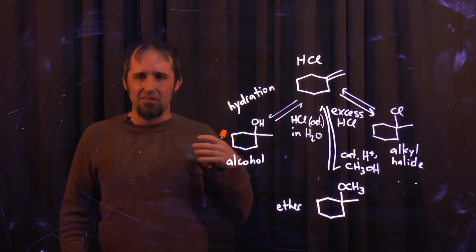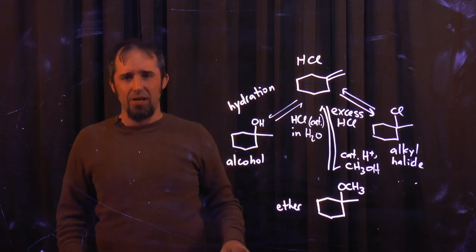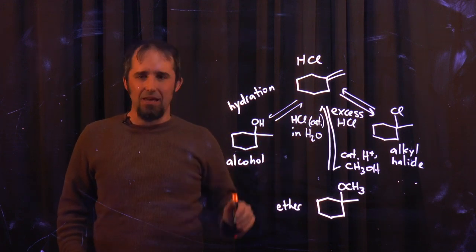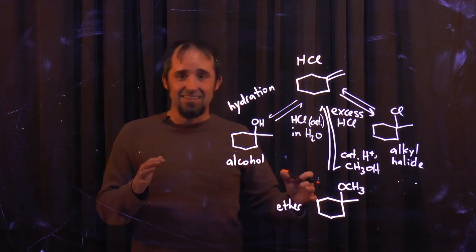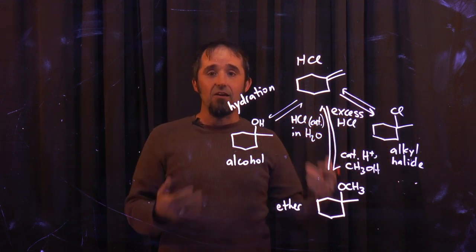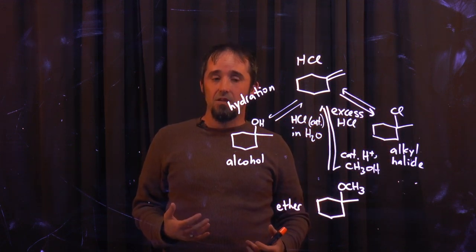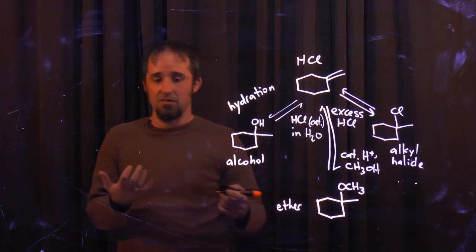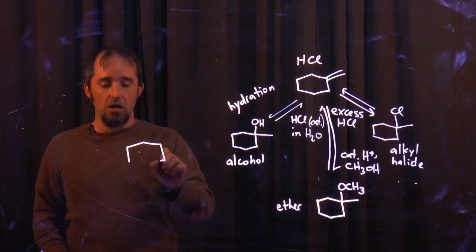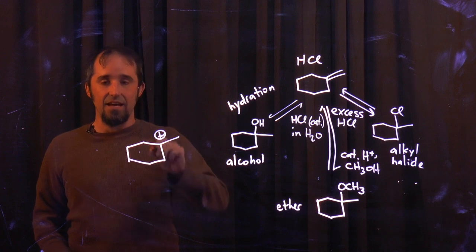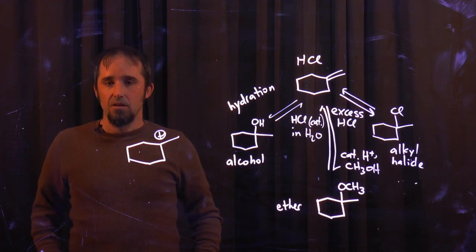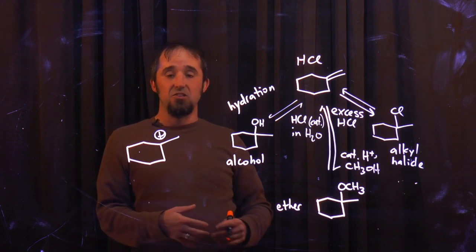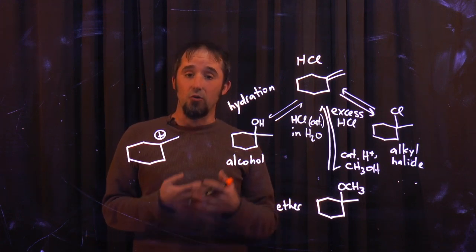Now I know how to make 3 different functional groups from an alkene. I can make alcohols, I can make alkyl halides, I can make ethers. The idea is that all of these are variations on a theme. And in particular, all of these share a common intermediate, right? They are all coming from this cation. And so we can think about this as coming from a common intermediate and just reacting with different nucleophiles.